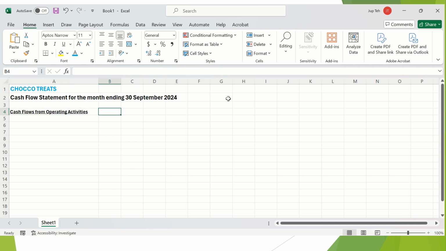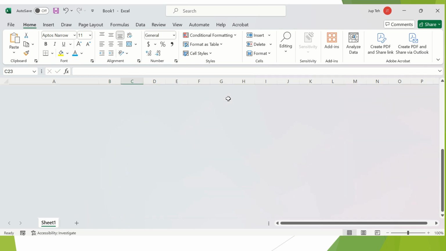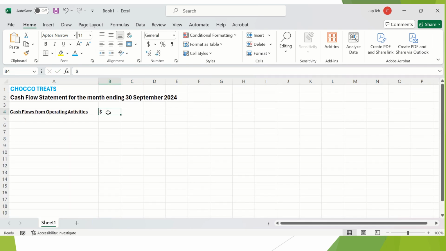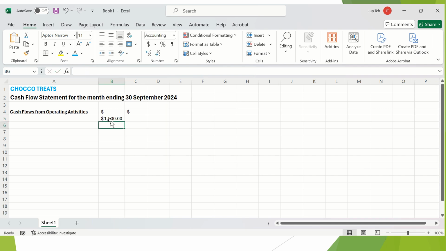I will also now put the dollar sign right here in column B, line 4, just next to the headings. And I'm going to create 2 columns here. Now, because I want all our amounts in here to be dollar amounts, I have highlighted columns B and C and clicked on the dollar sign right at the top, so that all the amounts that I later type in here will show up with the dollar amounts.